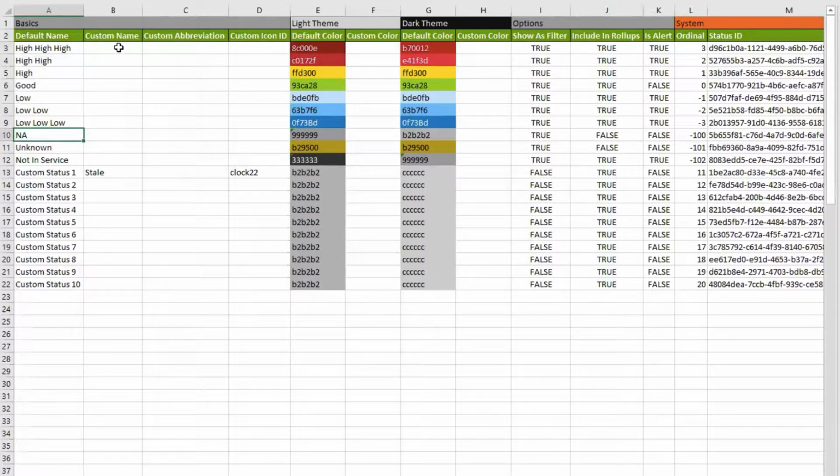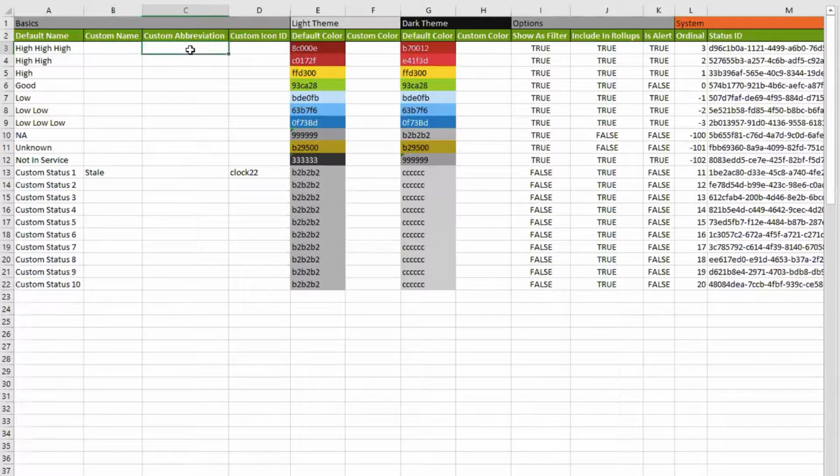You may want to name them something else. So let's say for triple high, I want to say run away, this is terrible, or critical, or something else. Or maybe I'm only looking at profit numbers and triple high is spectacular and I love it. So this is where I can rename any of those. I'll leave that one alone for now.